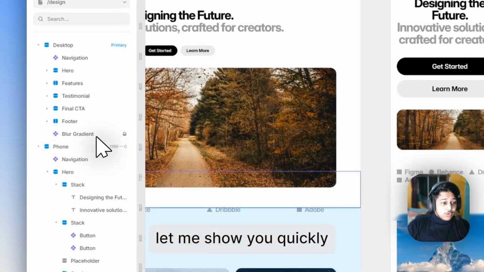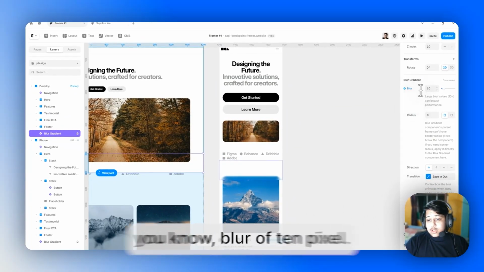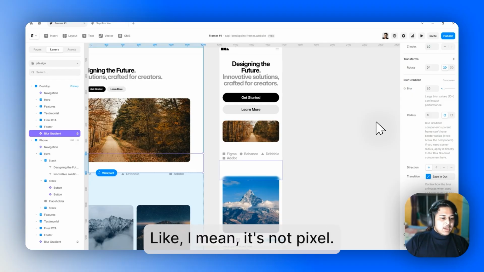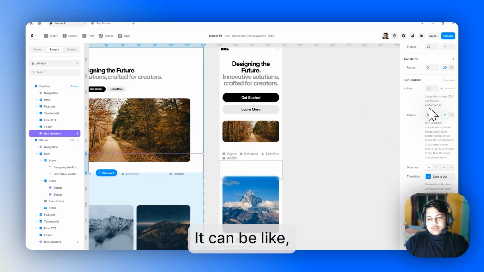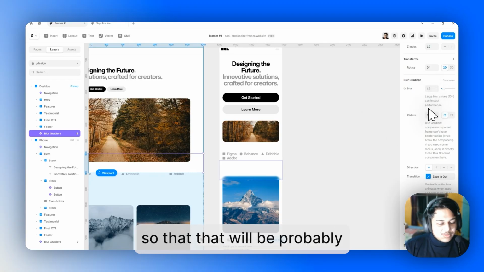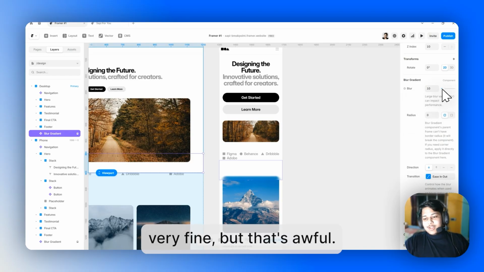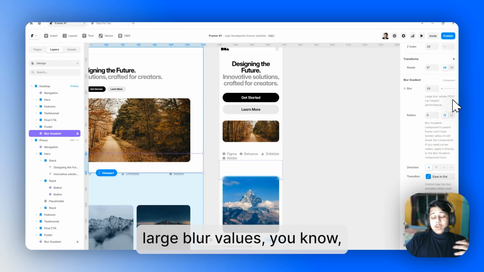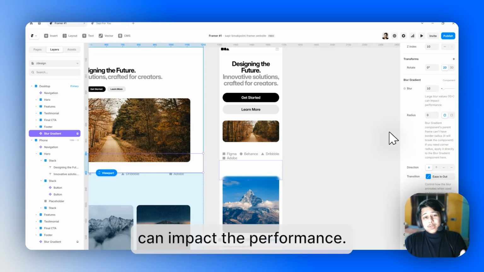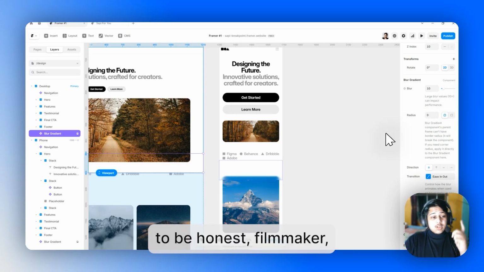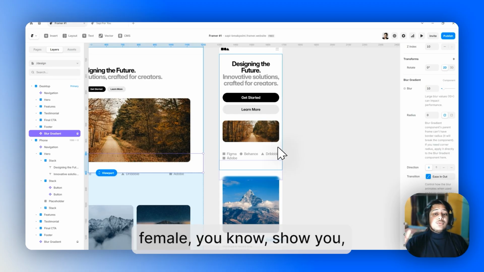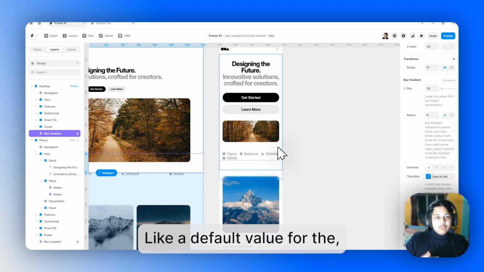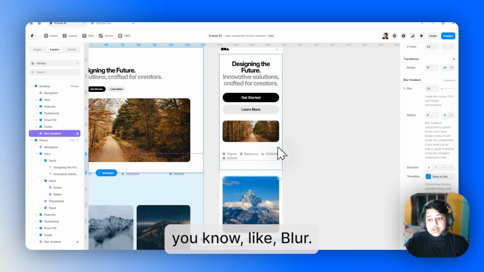Also, let me show you quickly, this blur effect has a blur of 10 pixels, and that's awful, to be honest. I mean, it's not pixels, it can be 10 units, so that will probably be fine. But as you can see, large blur values greater than 10 can impact the performance. And to be honest, Framer shows you a default value for the blurs.